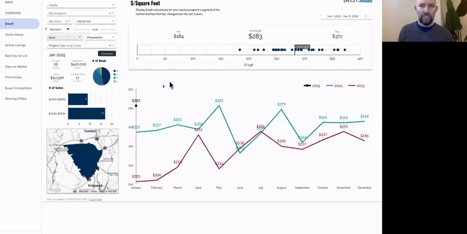And you can see that translates down to here in January. This gives us a real nice, easy to understand picture that shows a client that we're seeing things up $30 per square foot from last year and $50 from the year before in January. So, going into the wintertime months, if we're thinking about listing potentially in March, you can see there's a clear trend of upward motion of the prices.